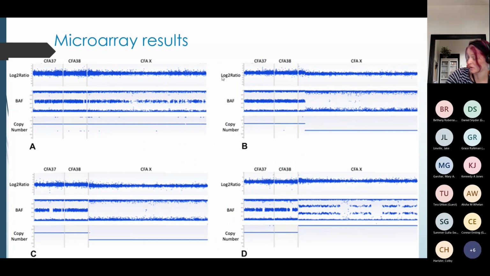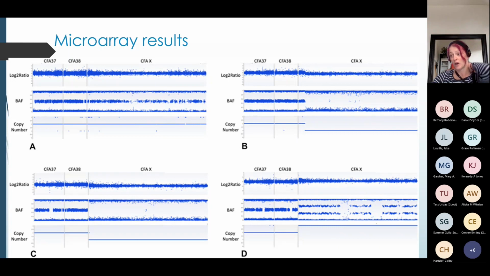This is actually what a microarray looks like on the computer once you do the analysis. So you have this thing at the top called your log-2 ratio. Then you have, do you have allele A, allele B, or do you have both? So some of these spots you have only allele A. Some of these spots you have allele B, and some you have both A and B. Because mom and dad each give you a copy, they might be the same copy, they might be different copies, right? You can have a deletion. You can have an addition.